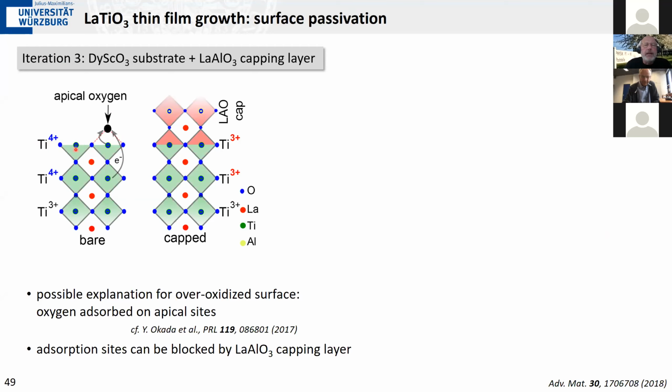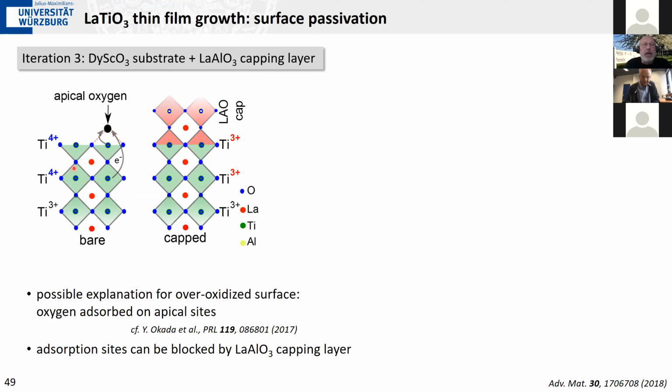But that means that the titanium atoms on the surface don't see a full octahedral coordination of oxygen atoms, which is energetically unfavorable. And so what the system tries to do is, whenever it can capture an oxygen atom from the residual gas, it will bind it here to the surface in order to complete this octahedron. Of course, this will then be an oxygen 2- ion, and this will lead to a p-doping of the system. So it will change the valency from 3+ to 4+ at this first or maybe even second layer by attracting electrons from the first and second layer of titanium atoms. And that's what we see in our spectroscopy.